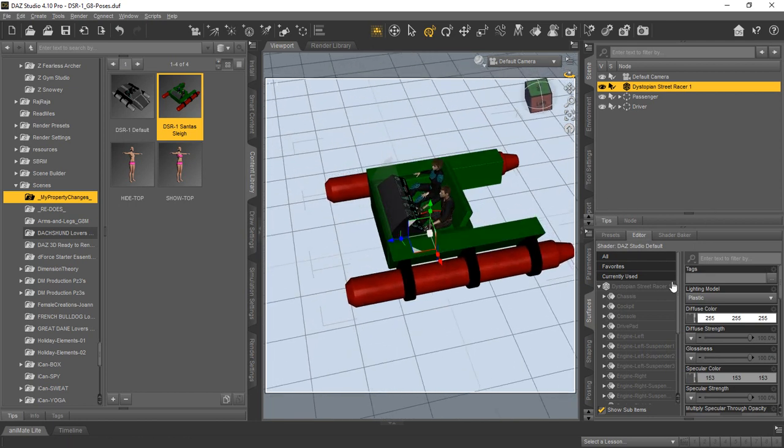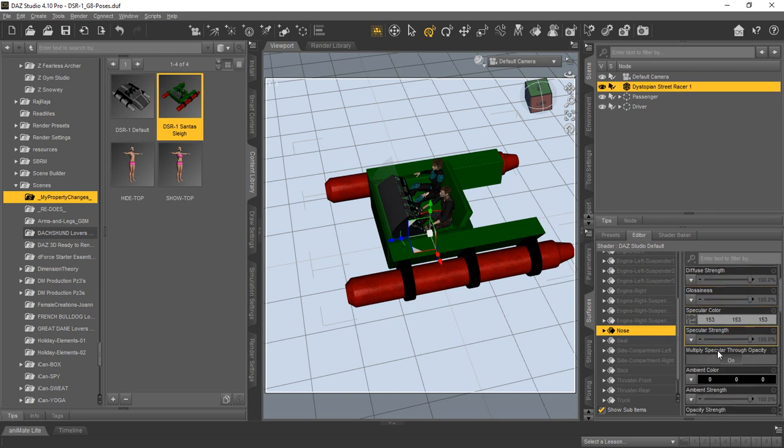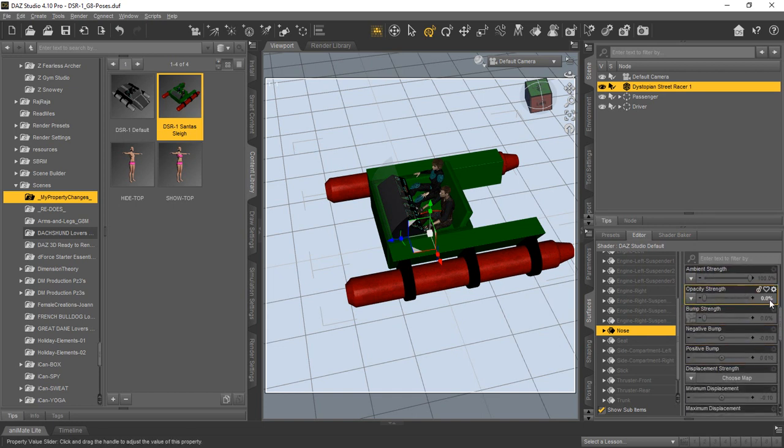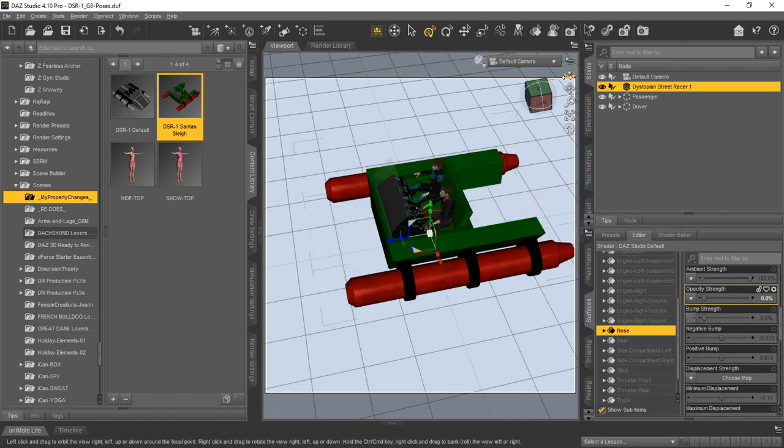And what we did was, if we go down in here into the Surfaces tab, you'll see like the engine. You can see we changed the diffuse color to a red. Let's say the front end here, which is the chassis. We'll go down here. Let's see, maybe I picked the wrong one. I'm sorry, that's the nose. For the nose here, you can see if we scroll down through these properties that we set the opacity to 0 so that you don't actually see it, because we want to get this effect of a Santa's sleigh.